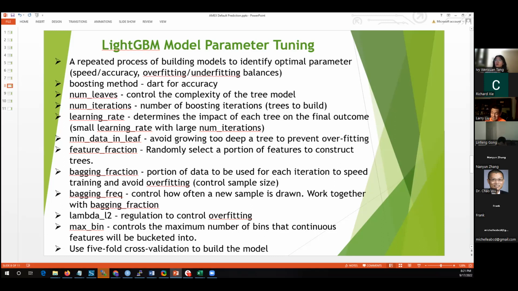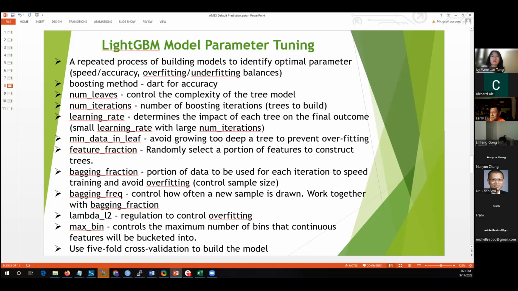So it can build a very, very complex tree, and you have to control it. Also the number of iterations is the boosting iterations that build up your tree. Learning rate combined with number of iterations, these two really impact each other in building up your model.